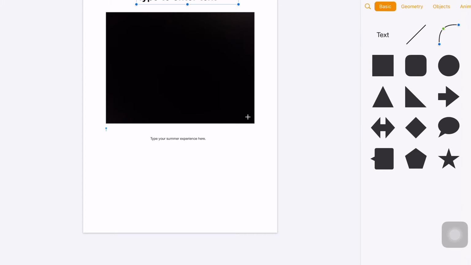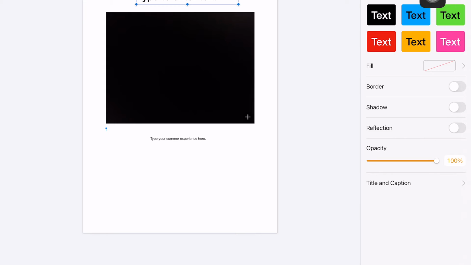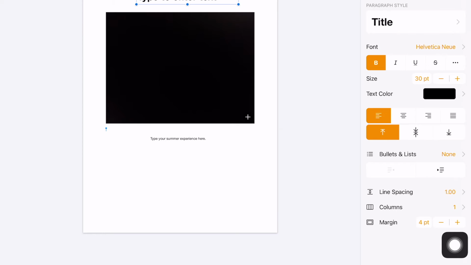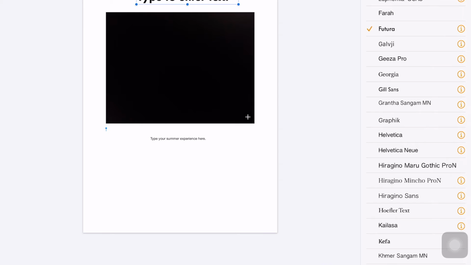For example, if I tap on this, one of the other options, of course, to change things. And again, the menu up here: the style, the text, and the arrange button. If I hit text, I can change my font style to a different font style if I choose to. So they still have the ability to change it and make it look their own.